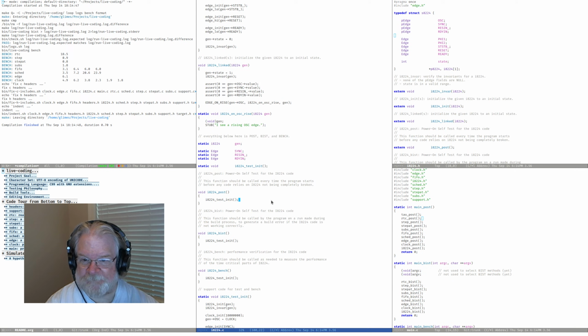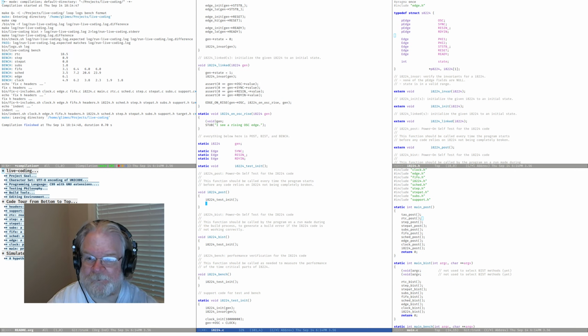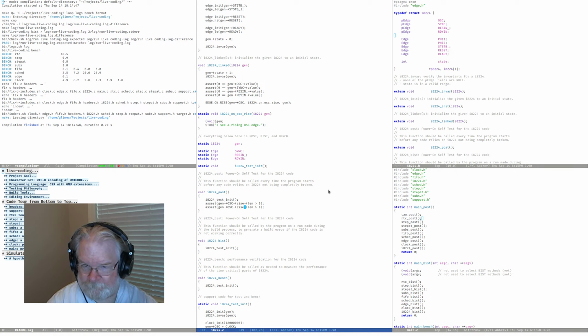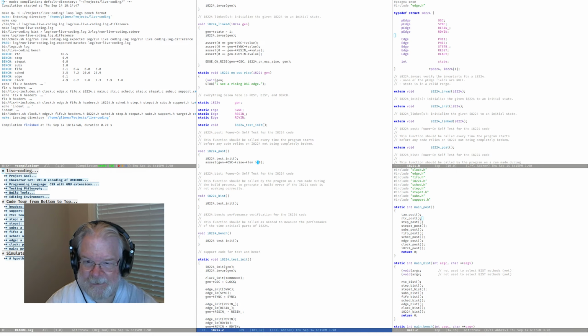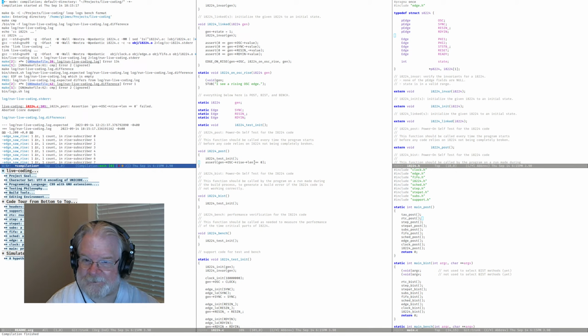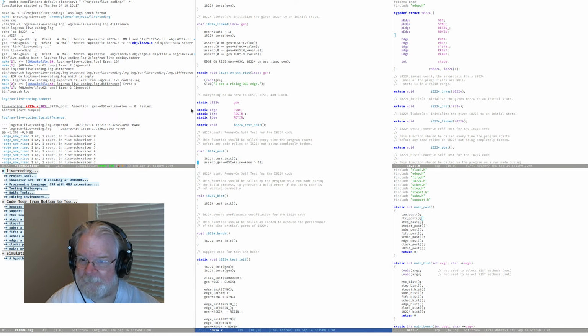Means on power on self-test, I'm going to do one more thing. I'm going to assert gen arrow OSC arrow rise arrow len is greater than 0. And just to get something that will fail, actually, let's say assert it's equal to 0, that should fail. It does. So I'm going to say greater than 0. We're in a test scenario.